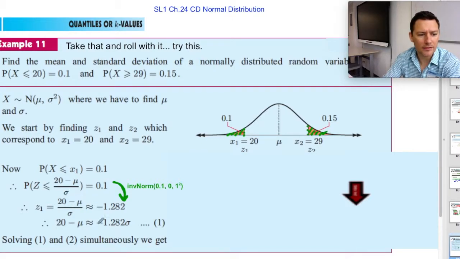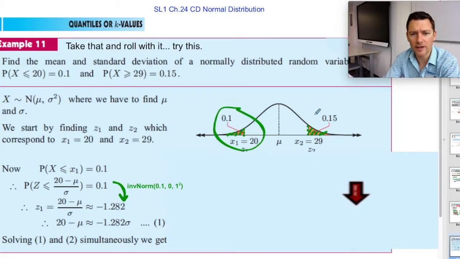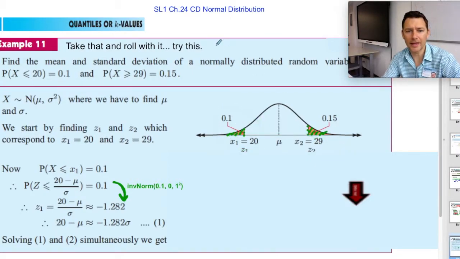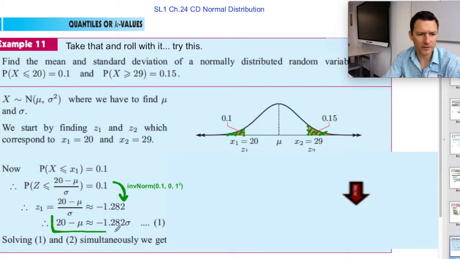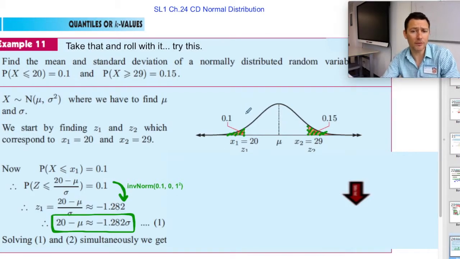And then we can take this and turn it into a system of equations, because we'll have one for this side and one for that side, and it'll look like this. You'd multiply sigma over to this side, and so this would just come over here. And that's what this is. We have two variables and only one equation, so we're going to have to make one for the other side and do the same sort of thing.